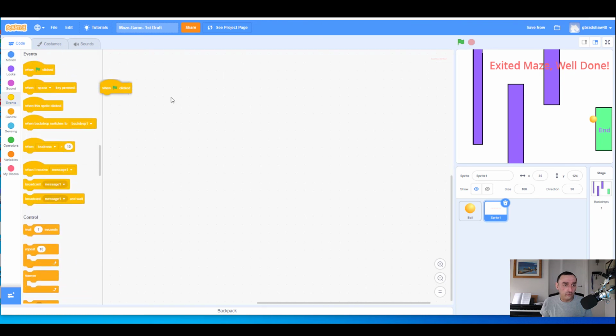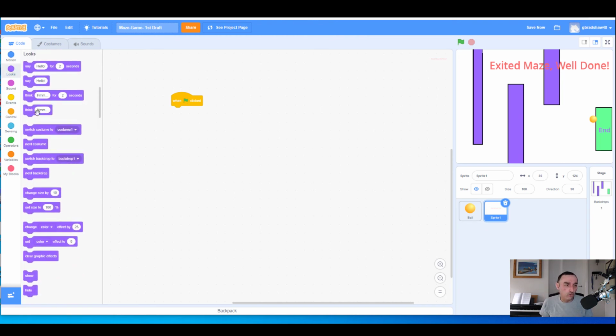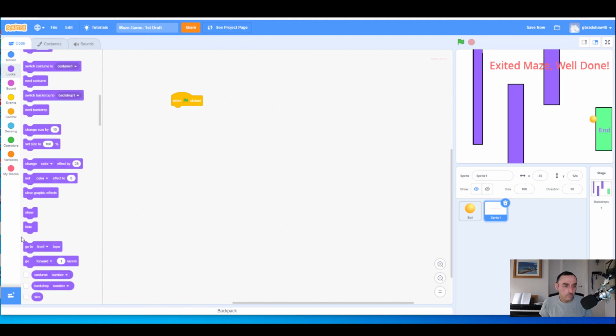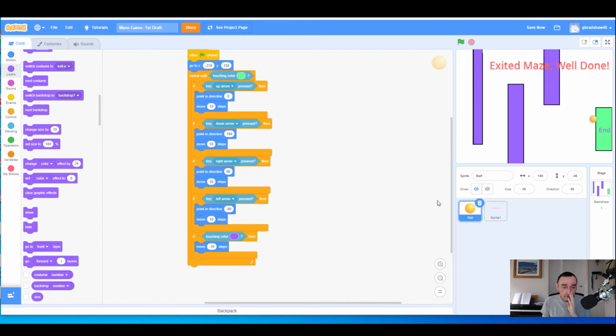Again, when I click the start, now notice I'm putting the code in this sprite here. I've got this sprite selected and I'm putting the code: when clicked, I'm going to hide myself when I start the game. You won't see it when I run the game, but then when I hit the end I want it to display. So what we do is go back to our original code.